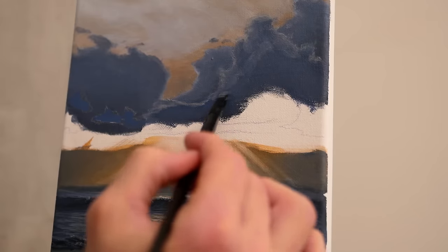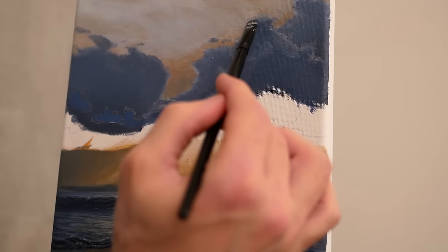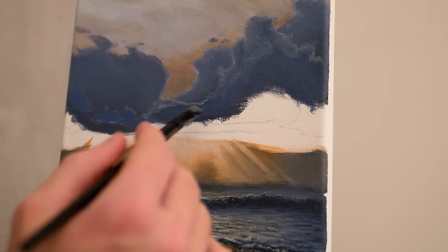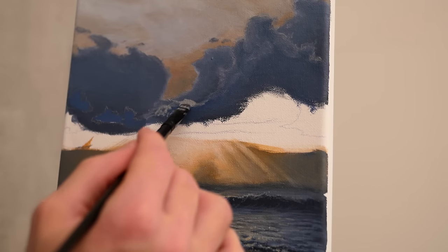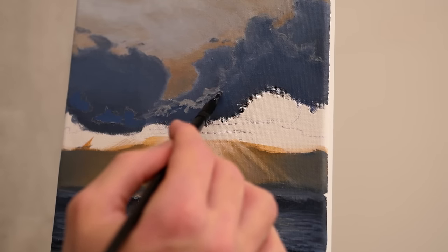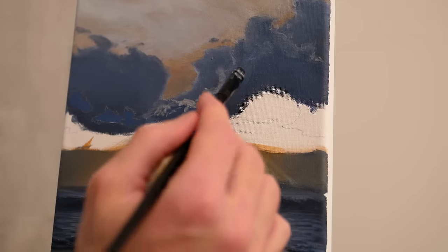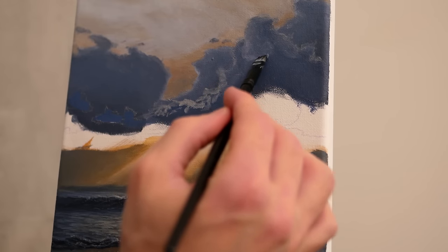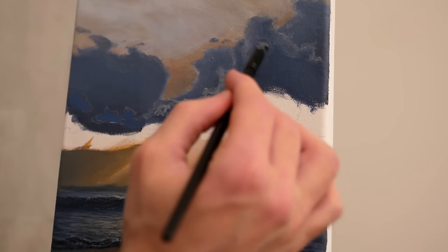You can see that we're starting to bring the highlights in, creating those additional little shapes inside the cloud, which create more volume. More light on the edge. A little bit of a blend back.